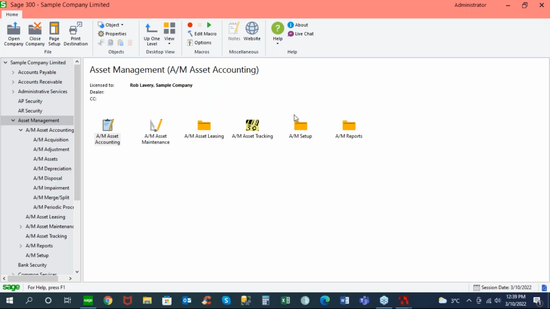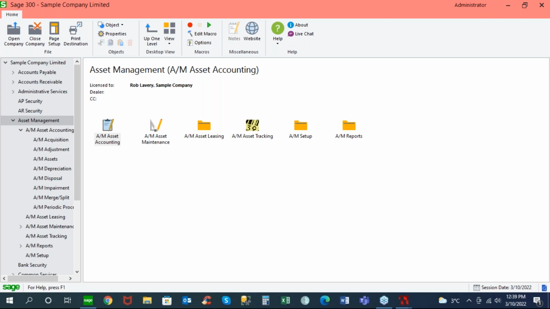So in the remaining 10 minutes or so for today's presentation, I just want to give you a very high-level overview of the asset management suite of modules, which have a direct impact on your cash inflows and outflows with respect to the fixed assets in your organization. Now, of course, the accounting definition of an asset is often referred to as the future expected cash flows from that asset. So managing your fixed assets is a vital component of maintaining a healthy cash flow within the organization.